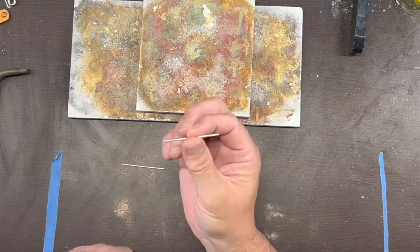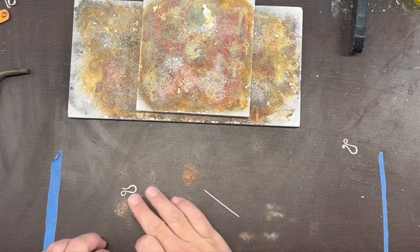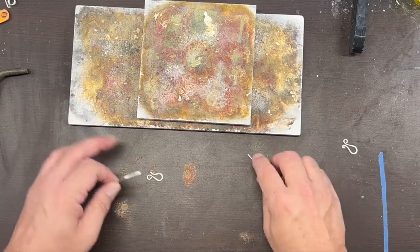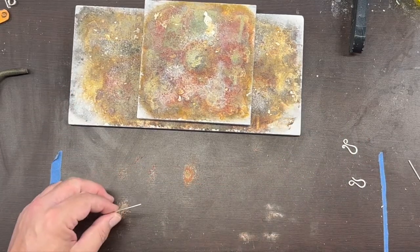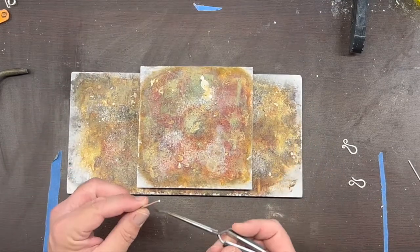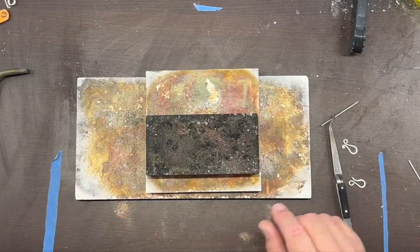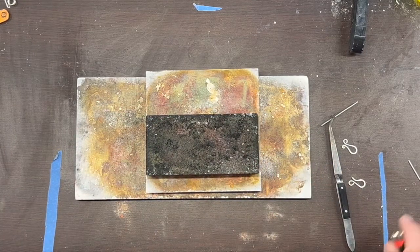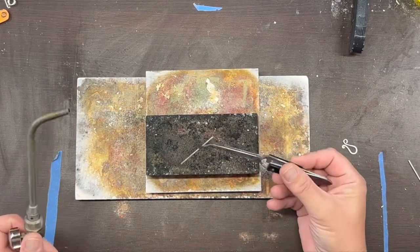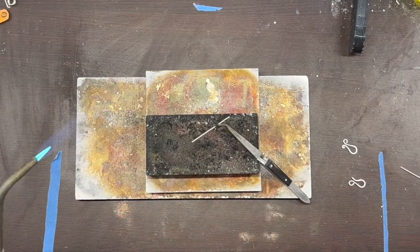I've cut a couple of pieces about 2 inches long, and I'm going to start with just the basic one here. What I like to do is ball up the end with the flame. Where's my tweezers? There's my tweezers. I usually use a charcoal block underneath it. What we're going to do is put the piece of 14 gauge wire into a pair of tweezers like this, and heat it up just enough to where it melts one end a little bit.